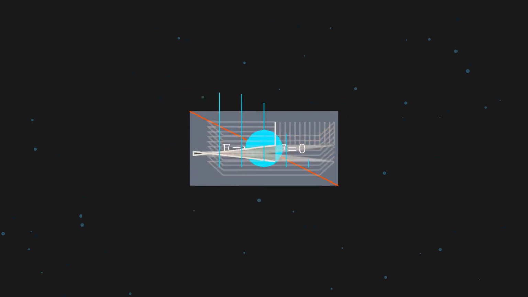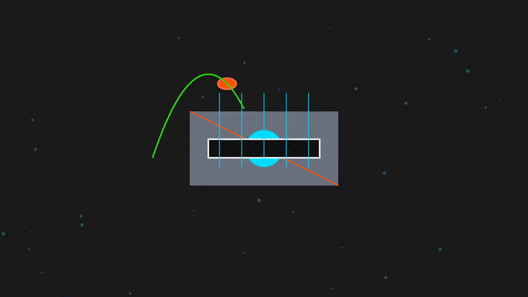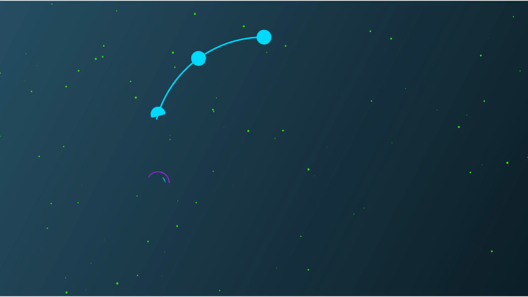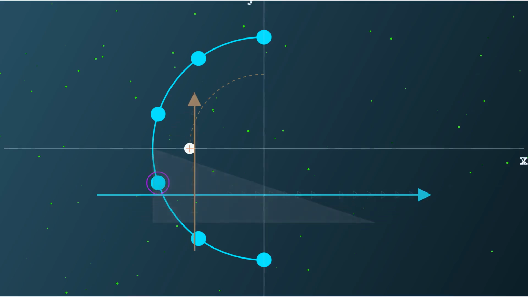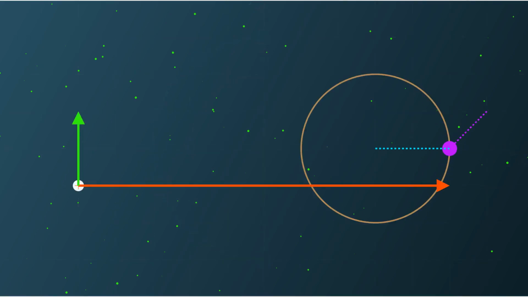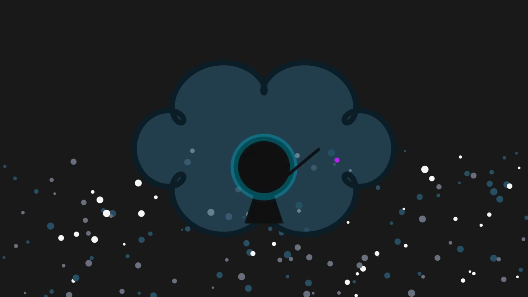You now have the tools to analyze real-world motion, from a spiraling football to a satellite in orbit. Motion is everywhere, from the path of a baseball to the sweep of planets across the sky. Physics gives us the language to describe it all. So keep exploring, keep questioning, and always think like a physicist.